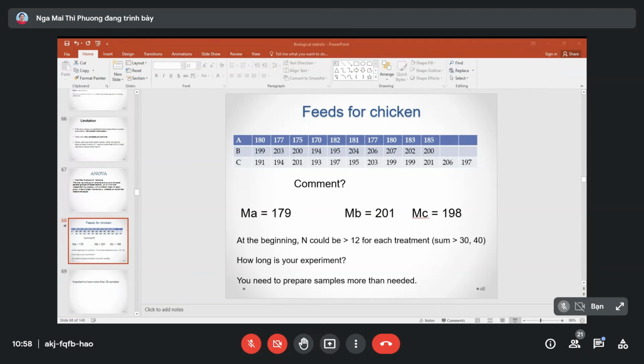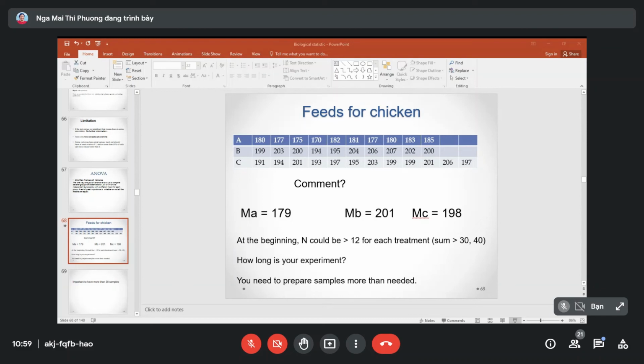The X number, the same or different? Just based on this, before you perform the test, do you think different or the same? It's different between groups.